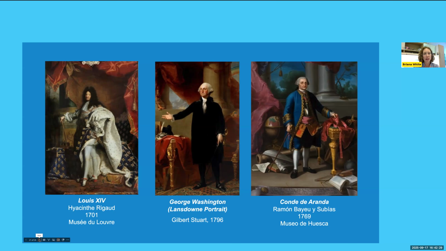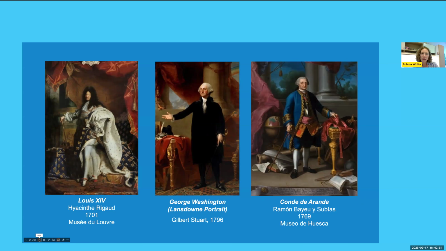And so you can see on this slide, there is a portrait of Louis XIV that was done in 1701. I'd like to call attention to the red drapery, the positionality of his pose, and just the overall composition of the piece.